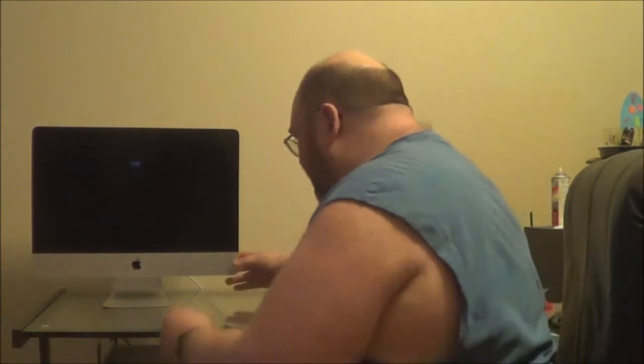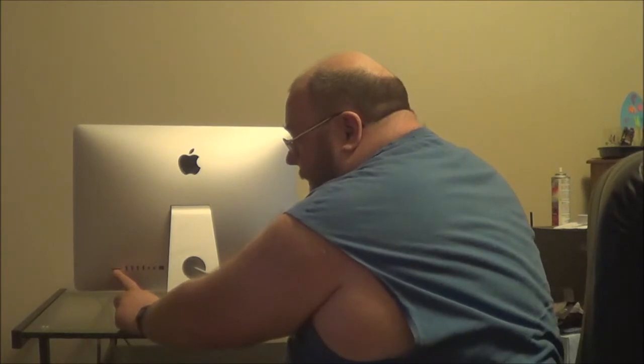Now, once you unpack the computer and you have it sitting on your desk, I get questions from people on how these things turn on. If you look in the back, I've got this one here already plugged in. But if you look here in the back, you're going to see you've got a headphone jack, which you can either plug in headphones or you can plug in external speakers. You're going to have an SDXC card reader right here. What this one does is read SD cards. This one here is for the SDXCs.